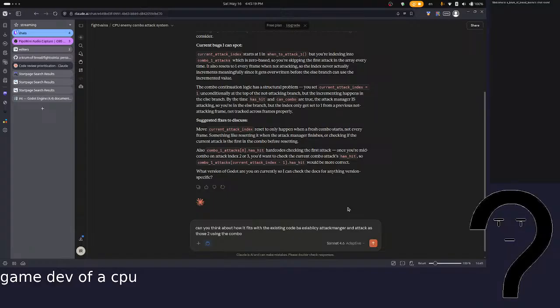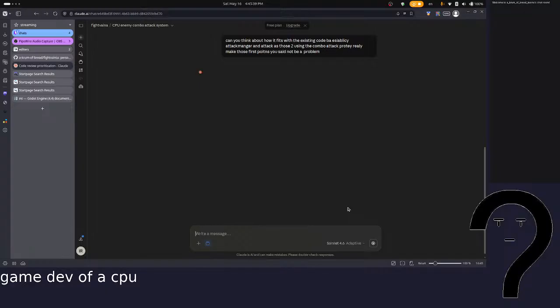The combo attack property really makes those first point instead not be a problem. It needs to think about the problem.